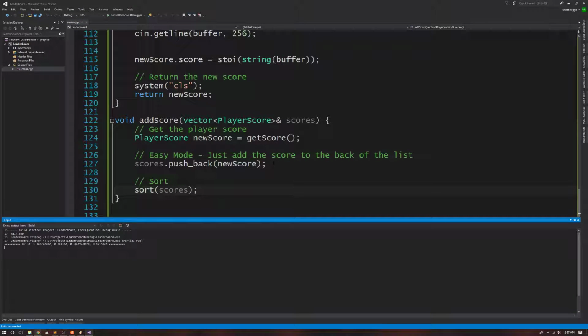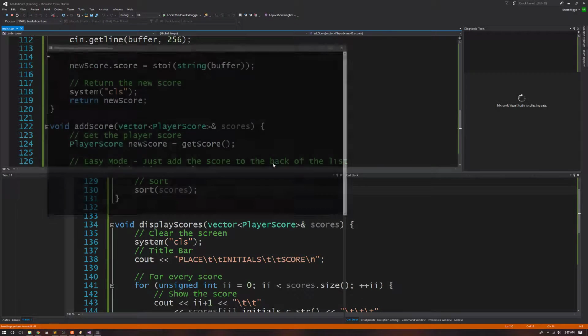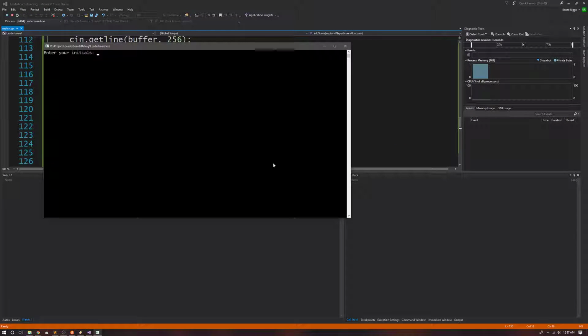Every time I add a new score, I'm going to sort. So right now, it should be sorting, but it's not limited to 10. So I'm going to add a few. Add a score, bar, 500. Display, just bar, alright. Add a score, let's see, Sam, score of 750. So he should now take my place. Display the scores. First place is now Sam with 750, so it worked.